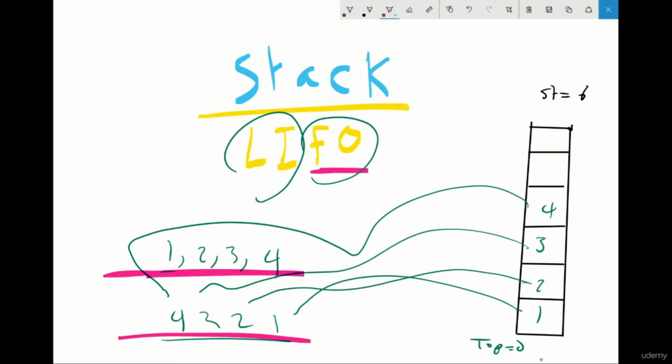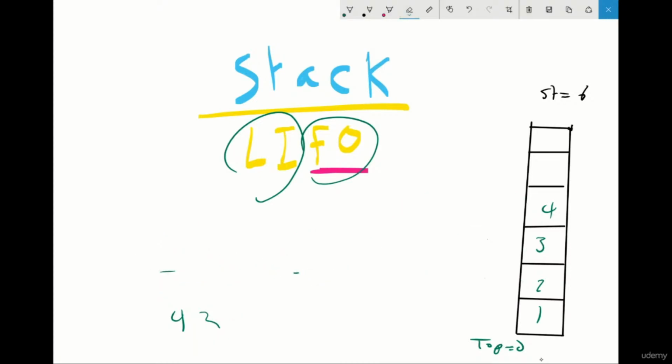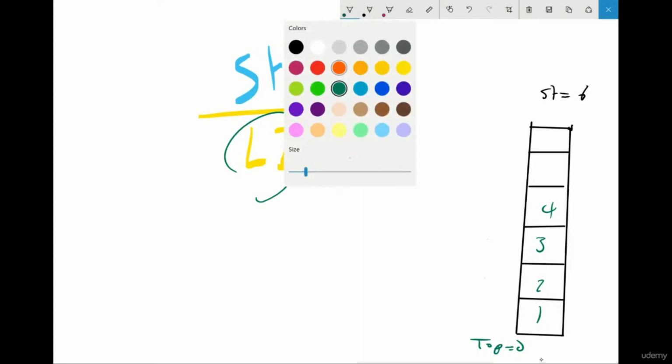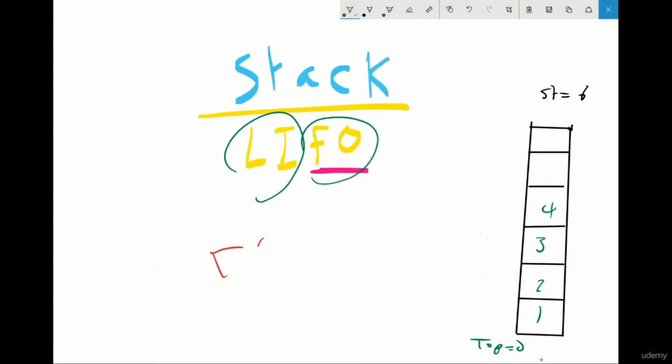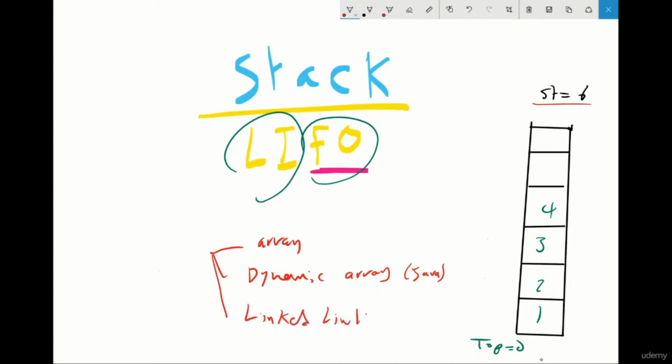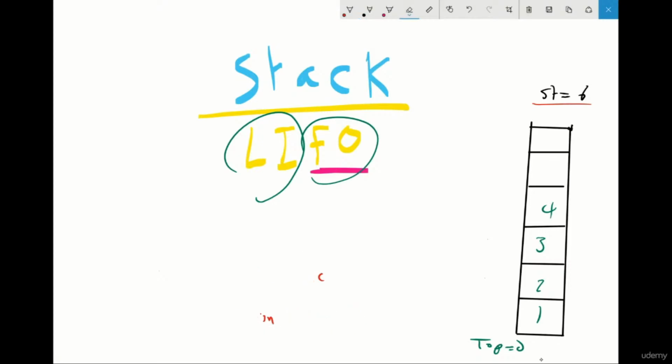Now think about how you would represent this stack in code. There are 3 ways to represent the stack in code. You could use a normal array, as we showed, an array with size 6. You could use a dynamic array, where the size is doubled, and that's what you see in Java. They directly implement it using a dynamic array. Or you could use a linked list, and this is the better one to represent a stack in terms of size. Not better in all cases, as I told you, but in most cases. You could use all of these, and we will discuss in the code how we would represent all these 3 data structures. Now let us talk about the big O notation and how we find it.